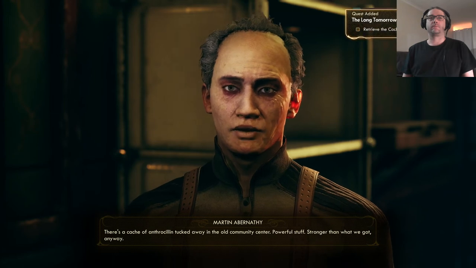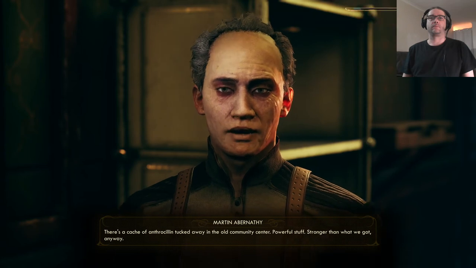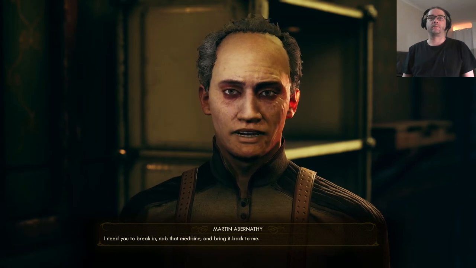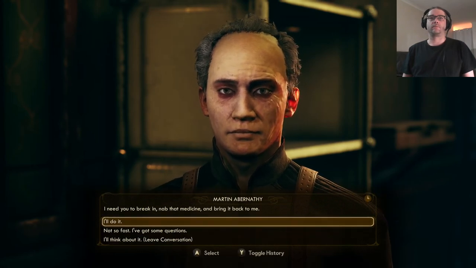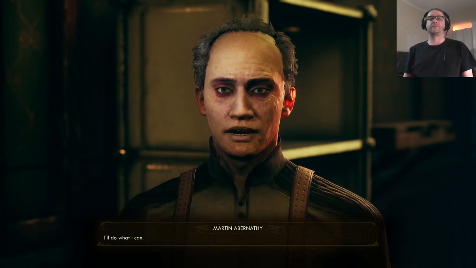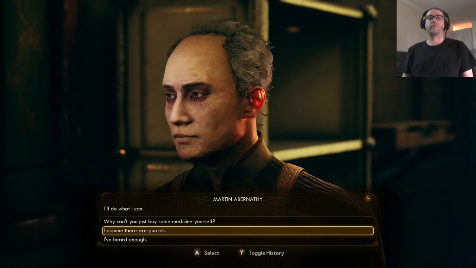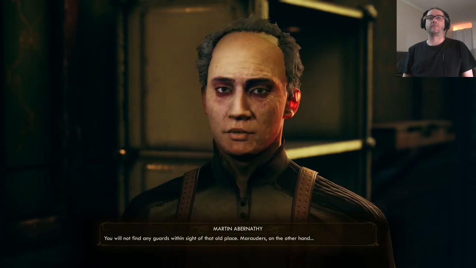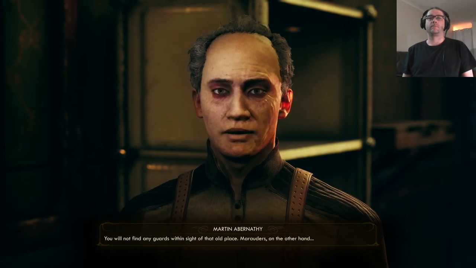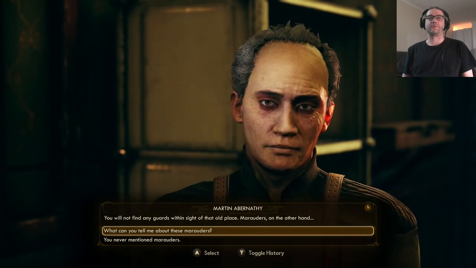There's a cache of anthracillin tucked away in the old community center. Powerful stuff. Stronger than what we got, anyway. I need you to break in, nab that medicine, and bring it back to me. Not so fast. I've got some questions. I'll do what I can. I assume there are guards. You will not find any guards within sight of that old place. Marauders, on the other hand. What can you tell me about these marauders?